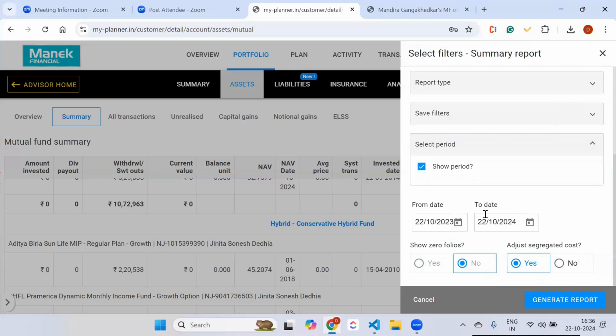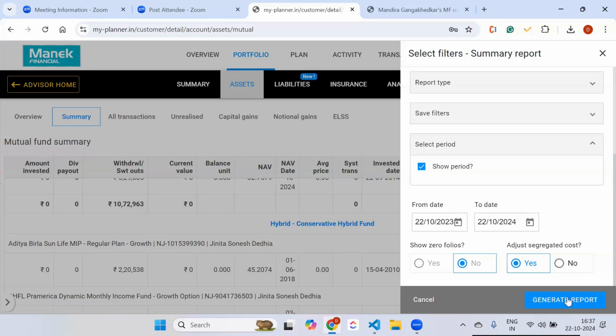So here we have disabled the zero folio option because here we are showing the opening balance unit, and we are showing all the folios which are there in this specific transaction, irrespective of whether they are zero or not. Like, if any folio is bought and redeemed within this transaction, it will be seen, right?